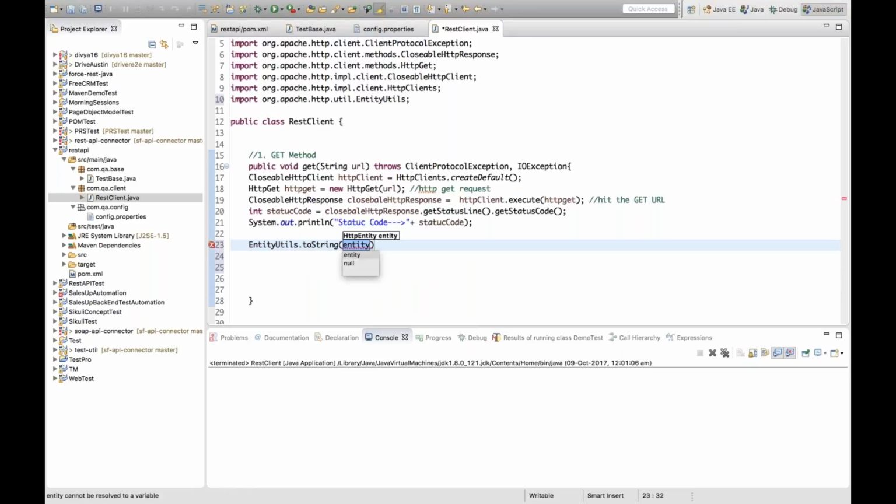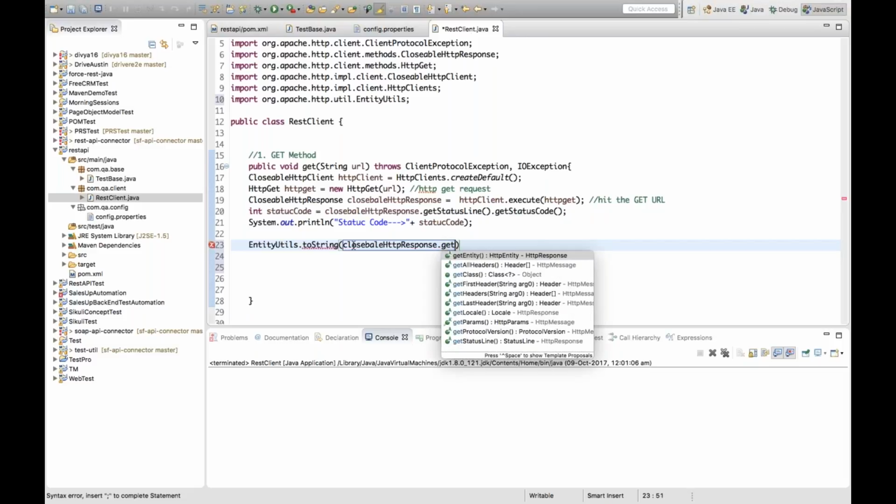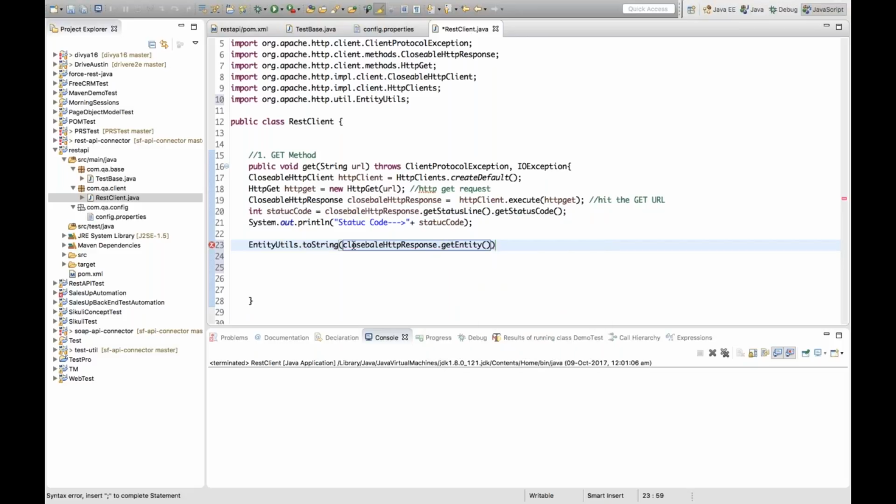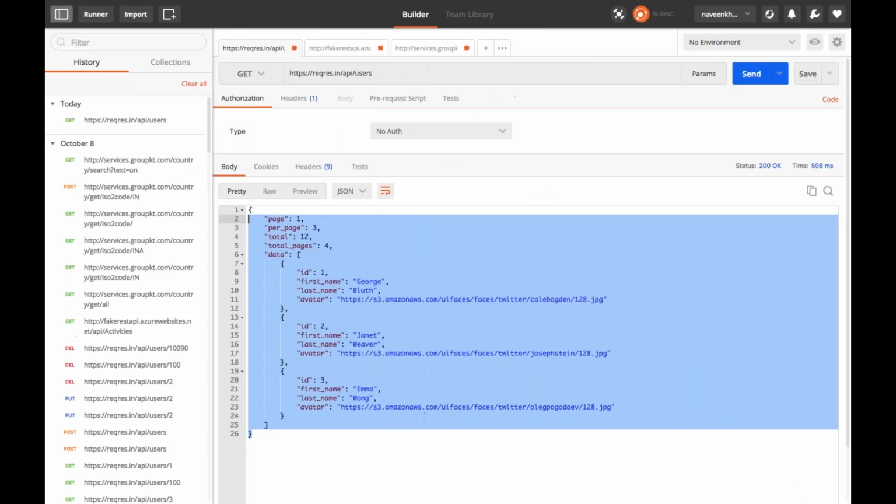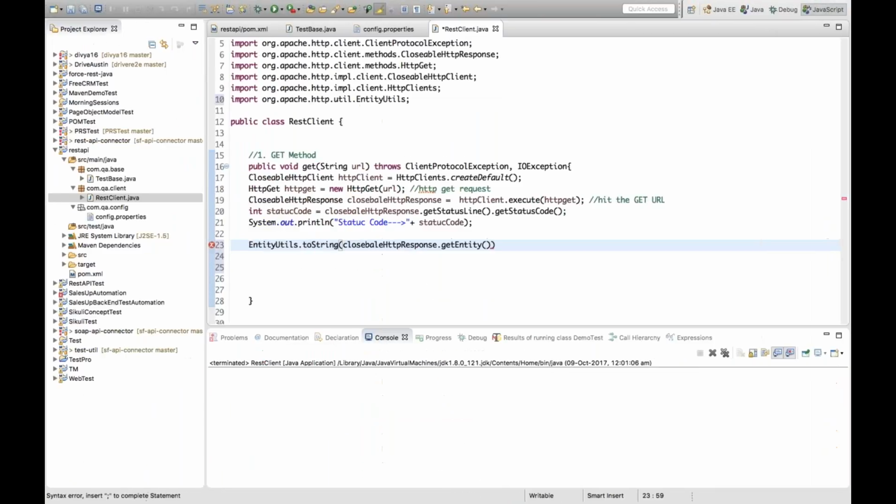Okay, EntityUtils.toString method is there, guys. EntityUtils.toString, and what we have to do, we have to pass one entity, but this entity is available in this particular response object. So simple, this response object dot getEntity method we will call. So this getEntity method will give you one entity. Which entity? This entire entity. And we have to use a comma, one format we have to use.